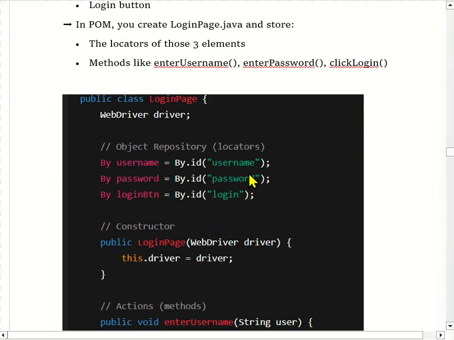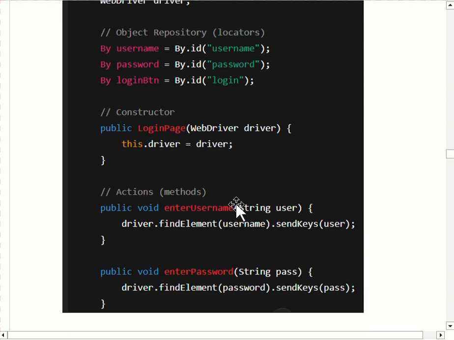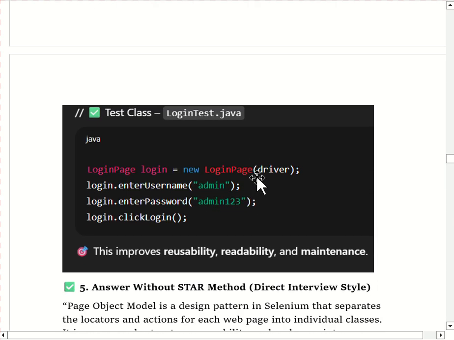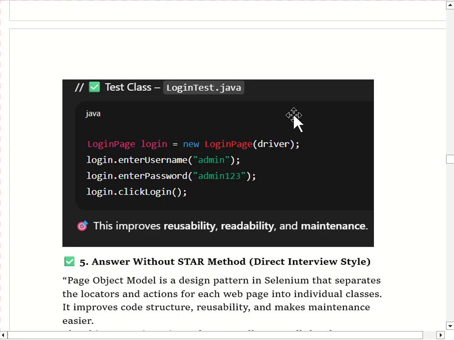As you see, these are the object repository, meaning By username, By password, and By login button. And these are the method actions like enter username, enter password, and click on the login button. So in LoginTest.java we perform the action and perform the operation.